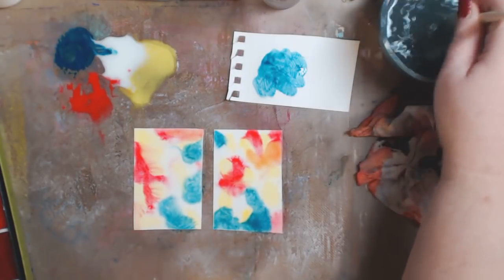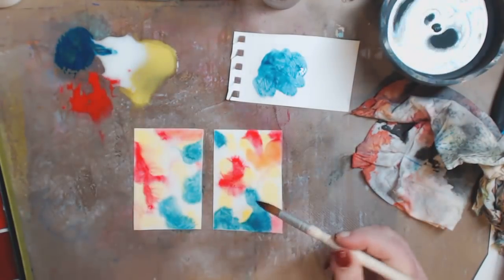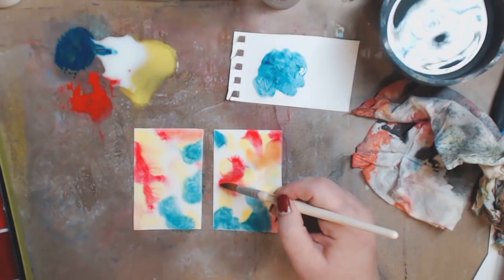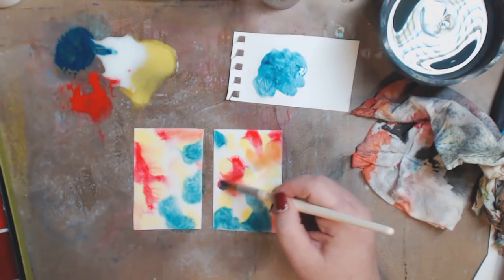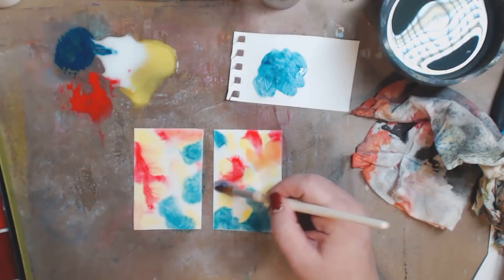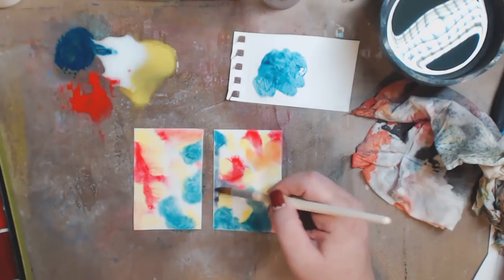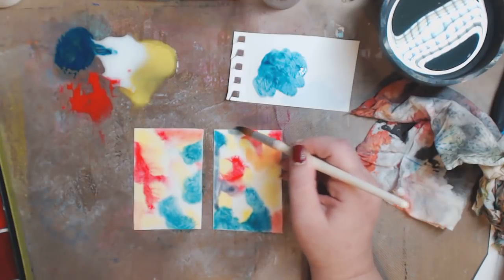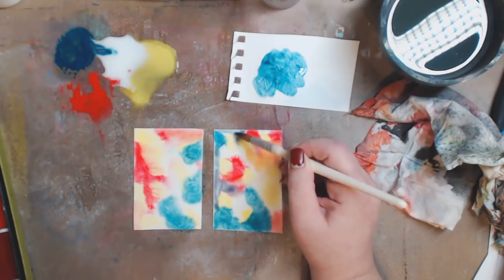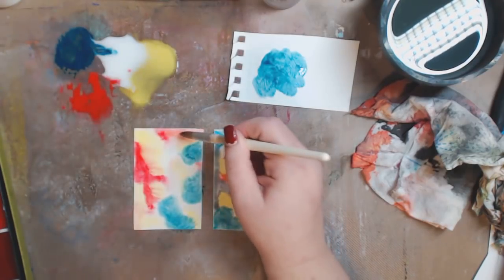Okay, now I want some of this blue in some of the red. You're getting like a grape. And that's because of the tone of the red or the blue. I think it's the blue. But it's just bringing in another color.